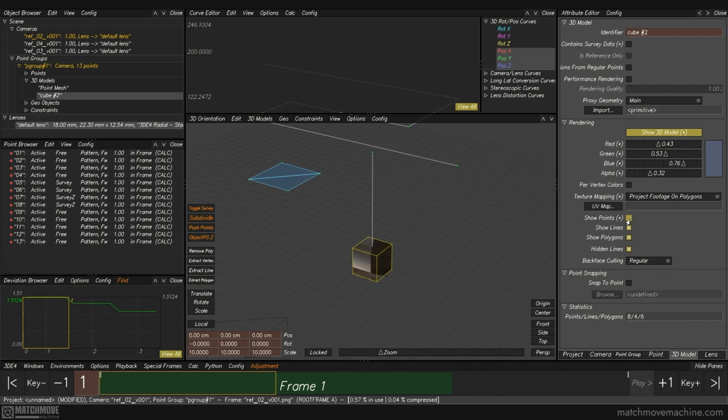You can display points using the Show Points option. They will appear in the 3D viewer, small but visible. Show lines, polygons, hidden lines. By default, the usual polygon orientation is used, but there's an inverting option that flips the normals for visualization or if needed.